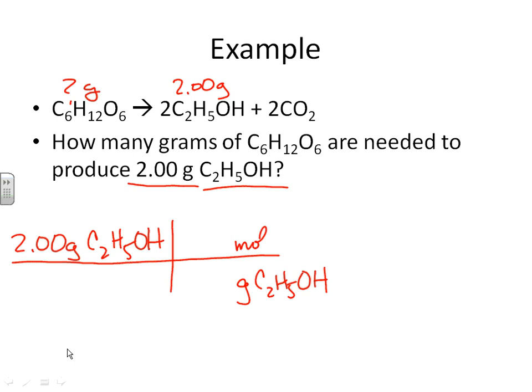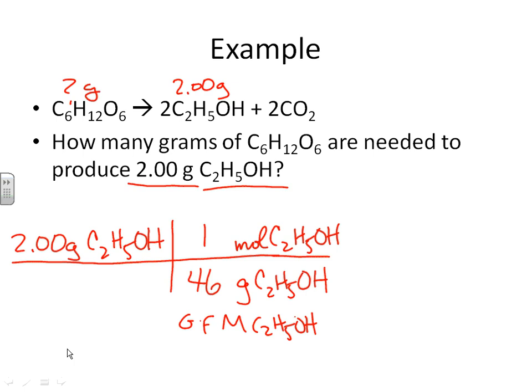Grams are fairly meaningless. We need moles of C2H5OH because all of the numbers that are in this balanced chemical equation are based on mole ratios, not mass ratios. So here's where we're using the GFM. GFM of C2H5OH. So you look that up, figure that out, and I would highly recommend you do this as well so that you get the same number that I do. I get 46 grams of ethanol for every 1 mole of ethanol. This is the GFM of C2H5OH. That's step 1. Now we have moles of the ethanol.